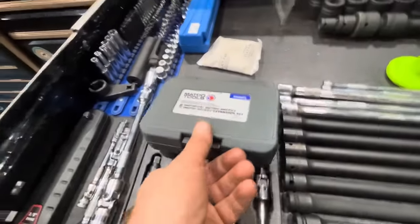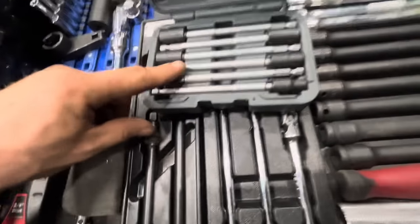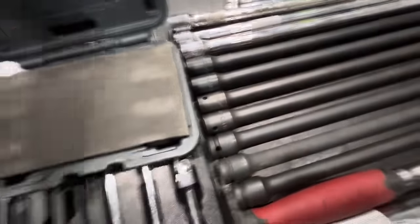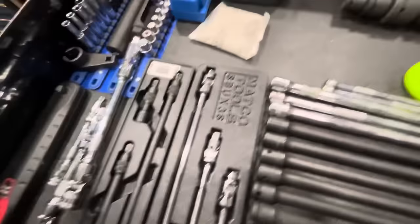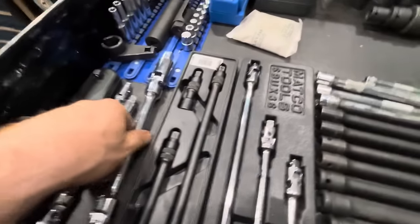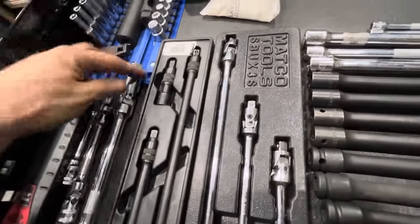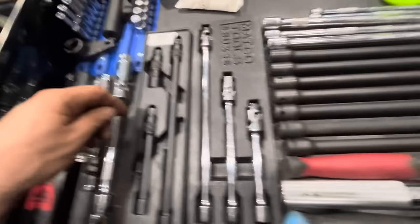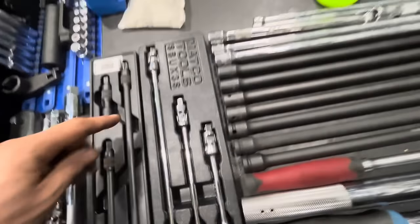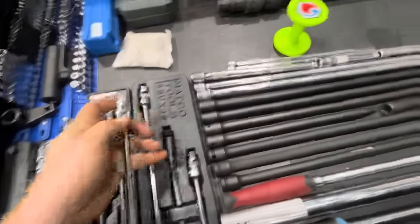Sunix peck sockets, some triple squares from Blue Point, and some stubby Torx from Gear Wrench. That one broke so I replaced it with a Blue Point one. Gray Pneumatic complete quarter-inch shallow set. Universal metric impact driver socket extension set — pretty nice for hose clamps, that's about all I've used them for, paid way too much for those. Double-jointed extensions — yes I have used these and I'm glad I got them; they can put you in a bind but if you're careful they'll save your butt. Matco impact three-eighths locking extensions, and the spring-loaded chrome extensions for Matco.